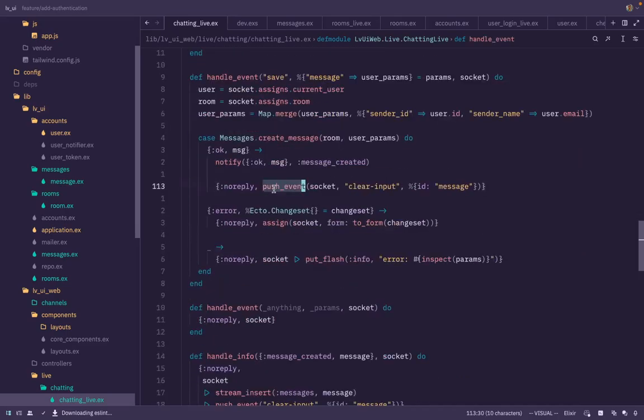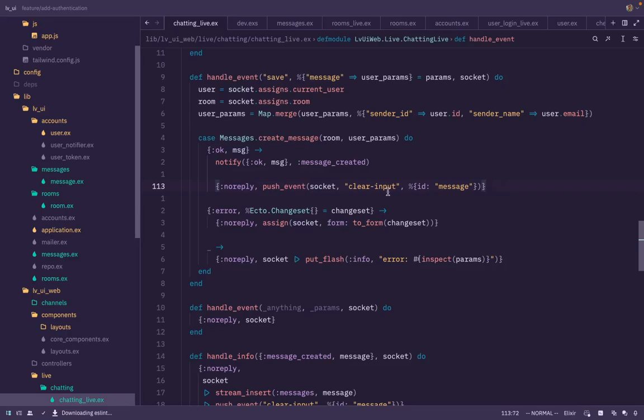So here this push happens when I create a new message, and this event will be triggered in the browser of the text-sending user. Let's say I'm sending from Chrome.